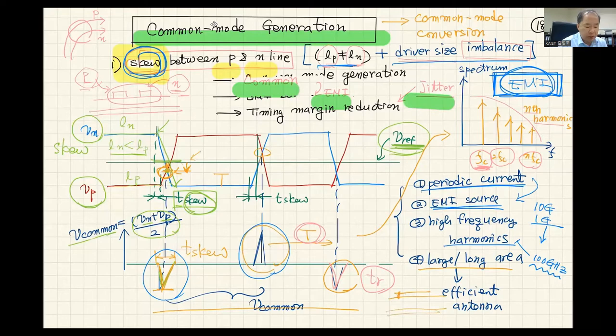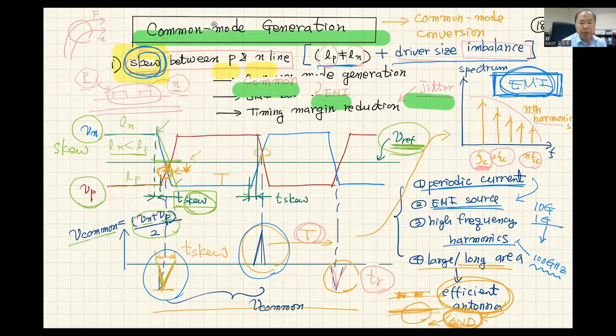Let's assume you have a differential mode, but common mode is conducted through the ground. And in your computer or PCB or smartphone, there is a huge area of ground, because usually to reduce the ground switching noise, ground bounce, you need to reduce the inductance. Then usually we are using a huge area of ground. Sometimes in an automotive environment, the whole body of your car can serve as a ground. So this kind of ground has a large area, that means it is becoming a very efficient antenna.